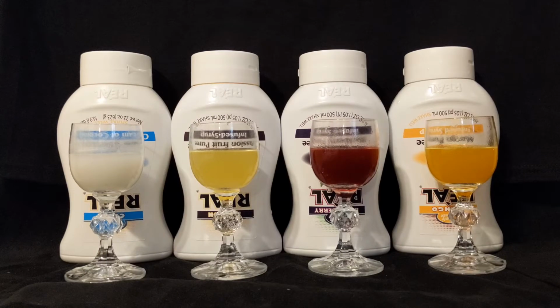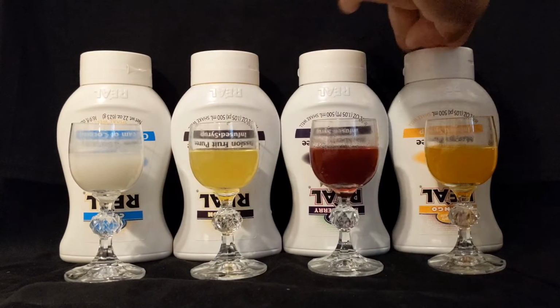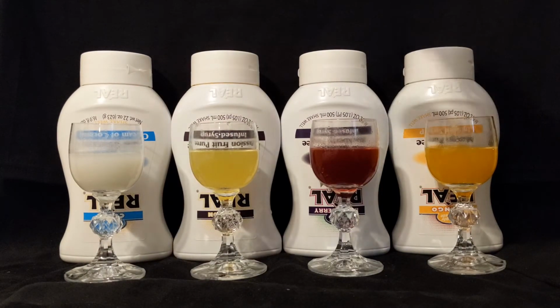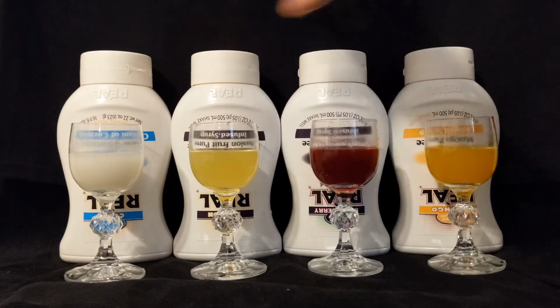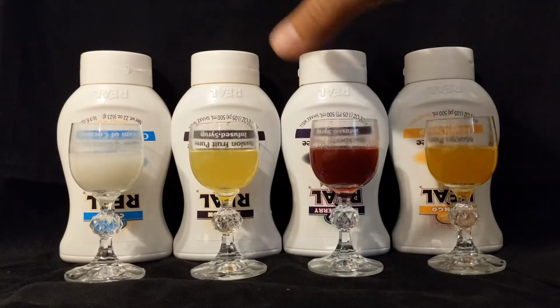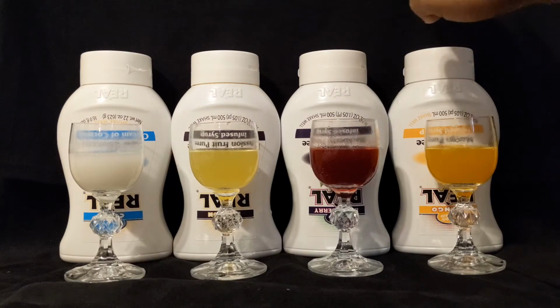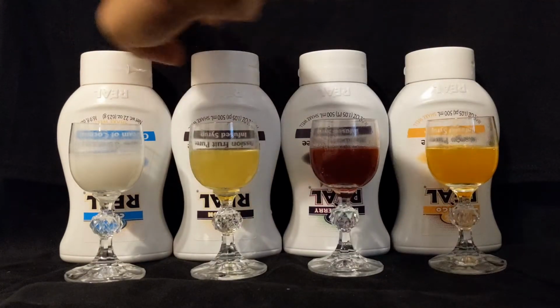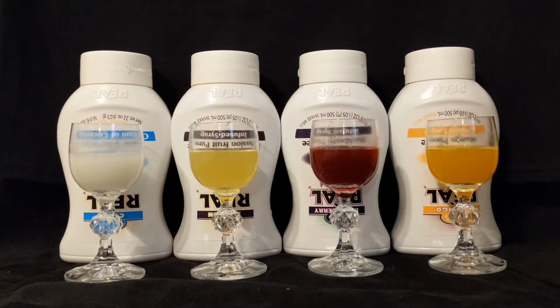All right, everybody, we are back. You can see I ended up flipping these right side up, upside down. I'm not sure which way is what. But the reason was because especially the passion fruit the other way started leaking everywhere, all over the set. So I just said, hey, you know what? When I go to store these, I think I'm going to end up storing them with the top up so we don't have any leaks or mishaps.